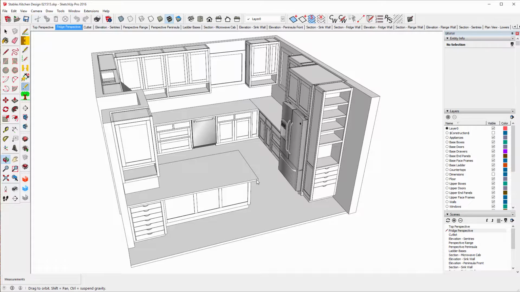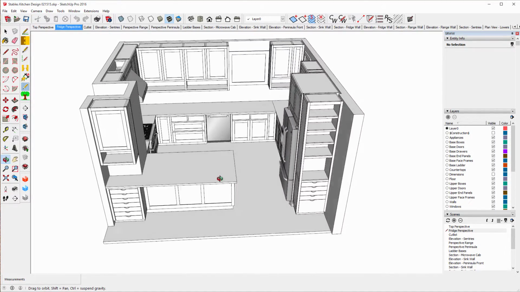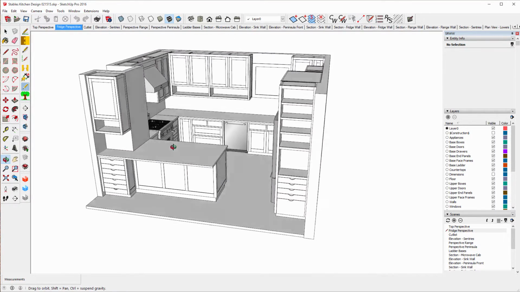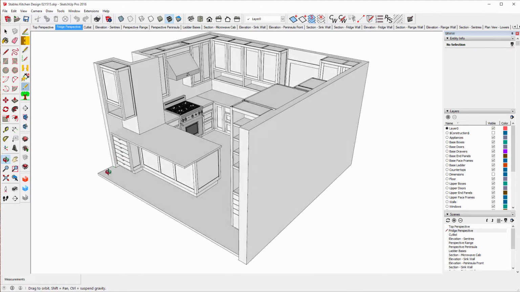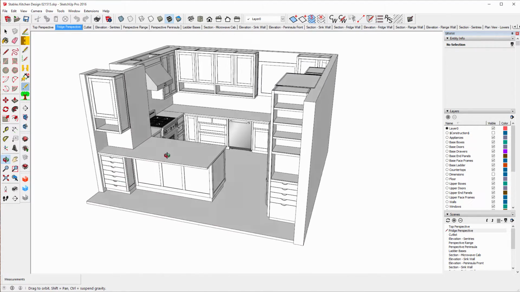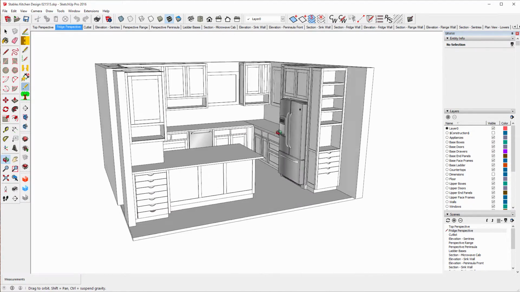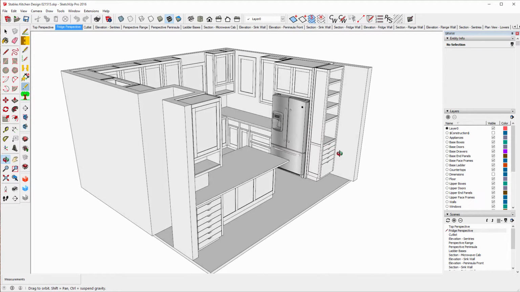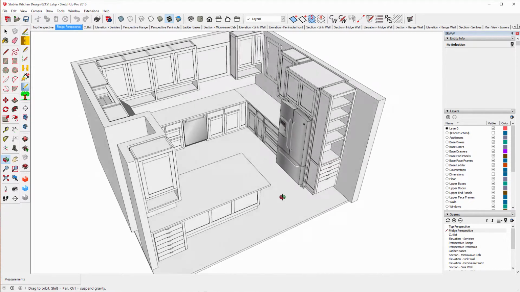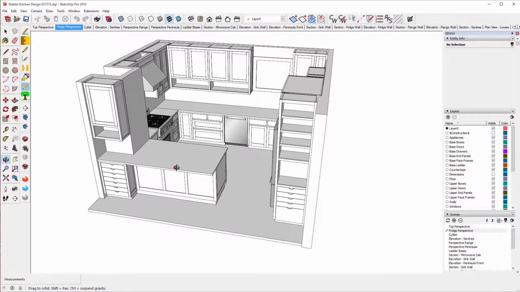But I wanted to show you some of the shop drawings he created for this particular model and just give you a quick tour of the model. You can see there's some different types of cabinets here.